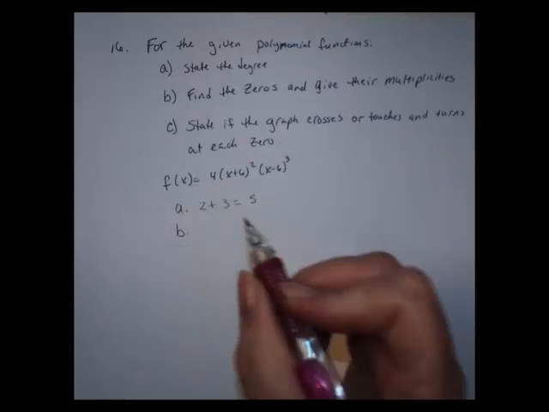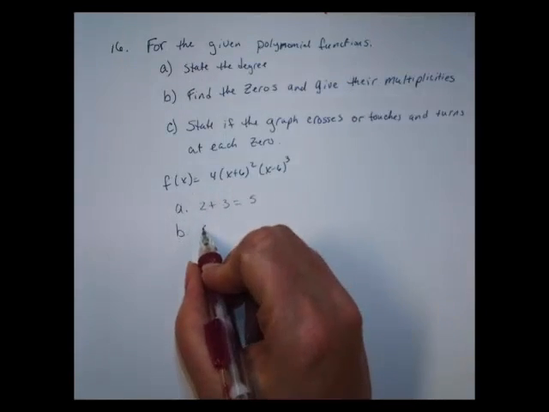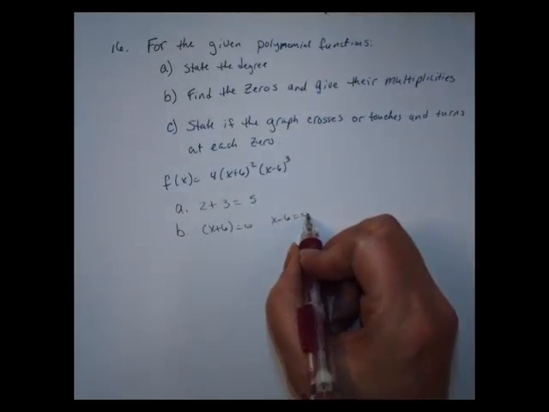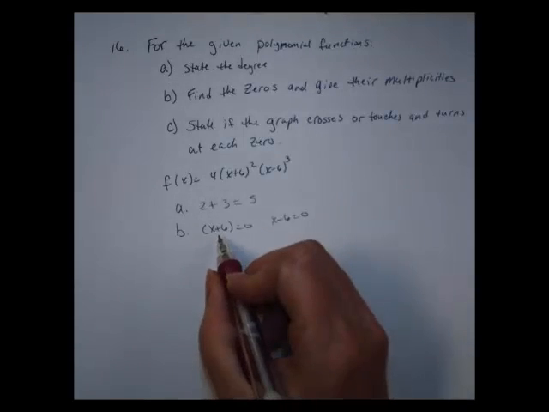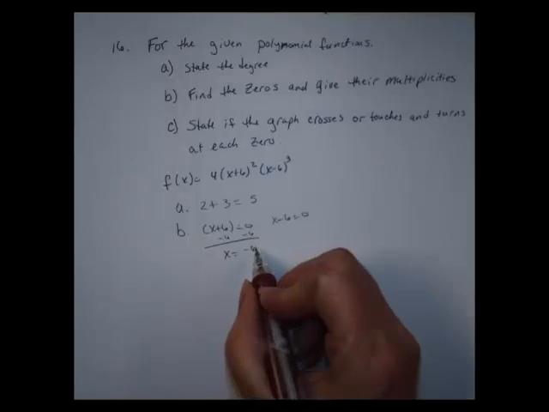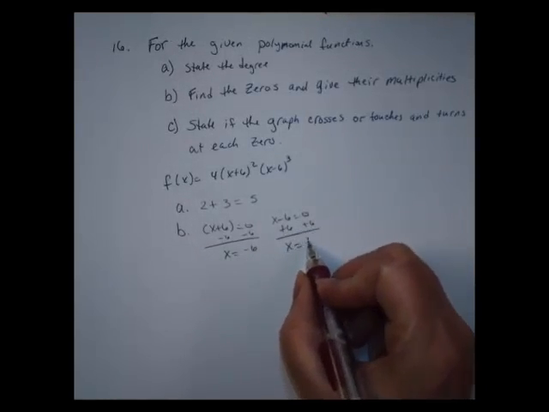The second part is finding the zeros and their multiplicities. Well, the nice part about this problem is it's already factored for us, so we don't have to factor. We're just going to take each part and set it equal to 0. And you don't need the parentheses. So here we're going to subtract our 6 over, so we get x equal to -6. And here we will add the 6 over and get x equal to 6.